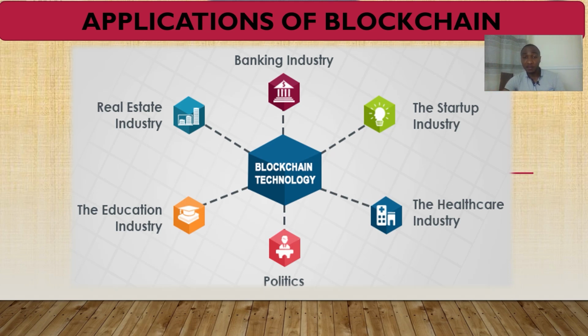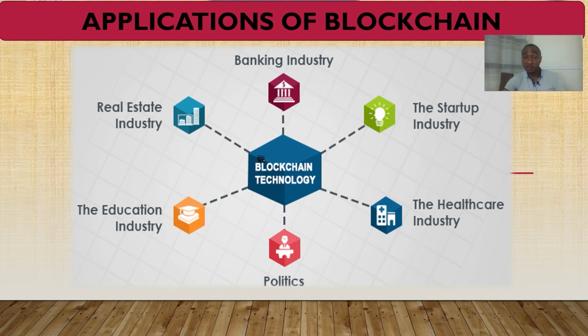The education industry is one of the best industries where blockchain can be applied, because you can use this technology to verify certificates, to verify the authenticity of a certificate from a university or an institution. People around the world have been providing fake certificates, and that's not good. So you can implement a system to trace the certificate and make sure that it actually comes from that university. And that's good.